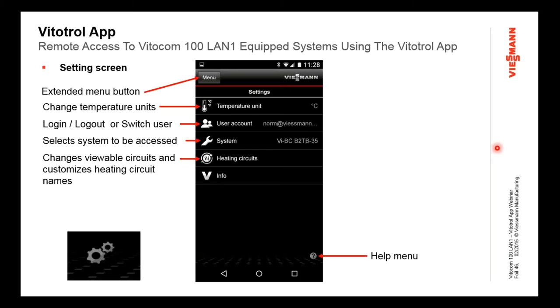And down below that, we have the change the viewable heating circuit name. So you go into here and I can customize that. Again, we said it was heating circuit one. We could say main floor heating or whatever that is. So there's where we can customize that name. Then there's also information on the app. So it tells you the current revision and the software version, all that kind of thing. The basic housekeeping stuff for the app, the copyrights and all that kind of stuff that we need to put in there.